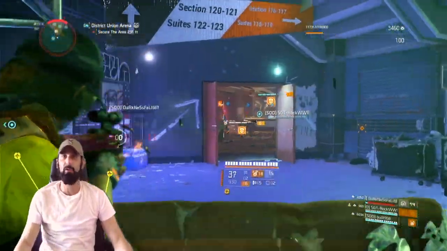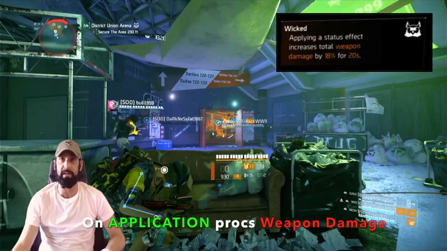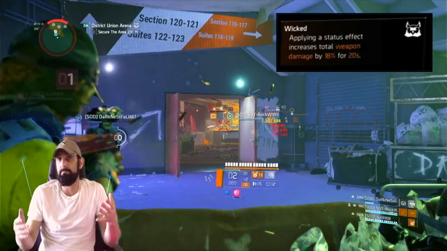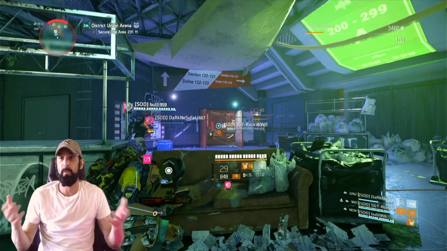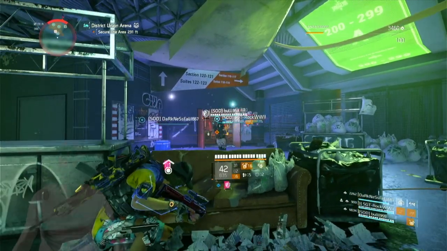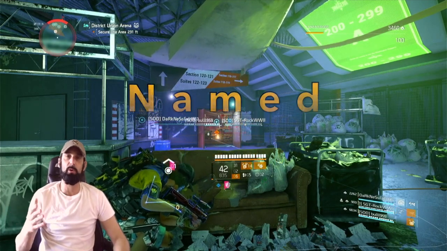Lastly, for the backpack talents, there's an inferior perk we could use, Wicked, and this will cause you to do bonus weapon damage to status affected enemies. Unfortunately, that takes away a talent that could otherwise help to buff the status effect damage or the spread of those status effects. All right, now we're just going to quickly go over some named gear that you may want to try to incorporate in.